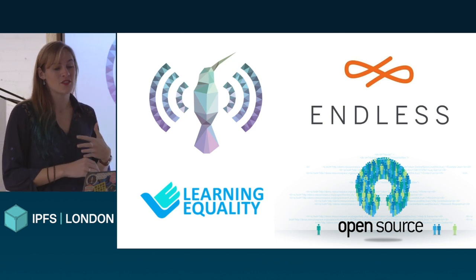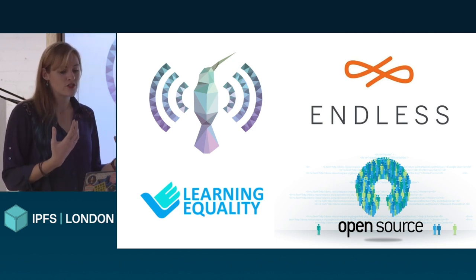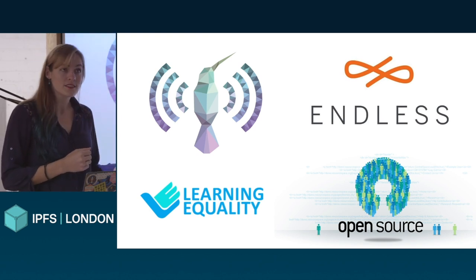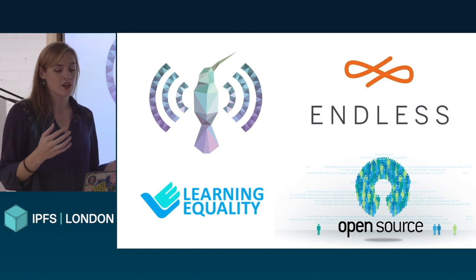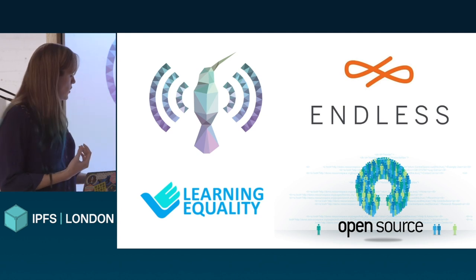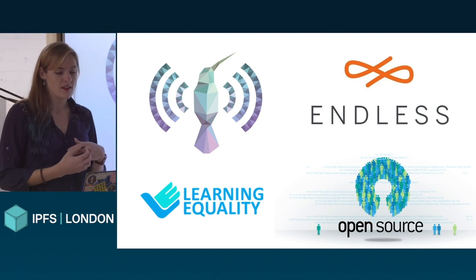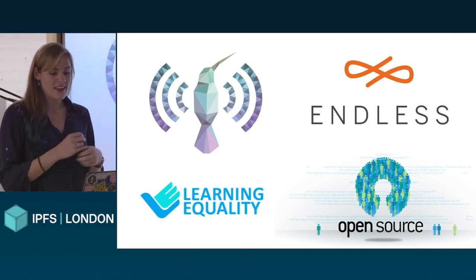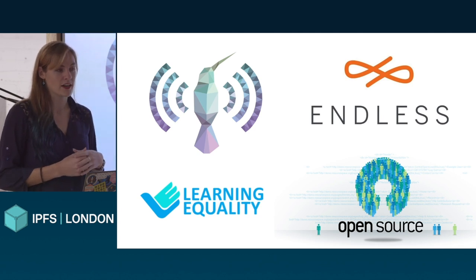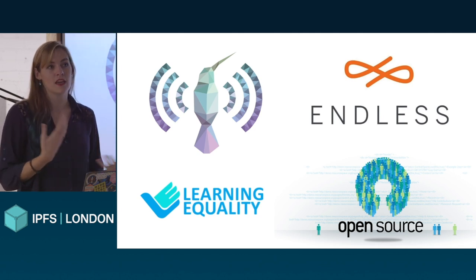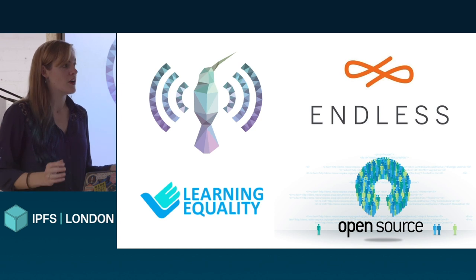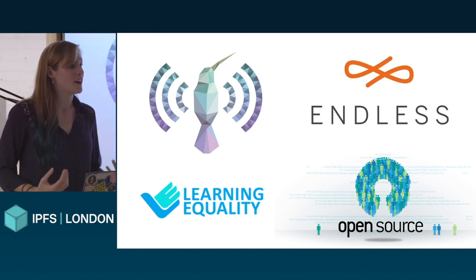There are also a lot of amazing tools throughout the open source community trying to bridge these problems and use cases. There's Endless OS, which is trying to bring Offline First operating systems with pre-cached apps and locally relevant content. There's Learning Equality, which builds tools like Kolibri and Khan Academy Lite — learning tools trying to address that offline education scenario, helping students and teachers communicate more effectively and use rich learning tools. There are many other amazing open source projects — if you know of them, come and talk to us.